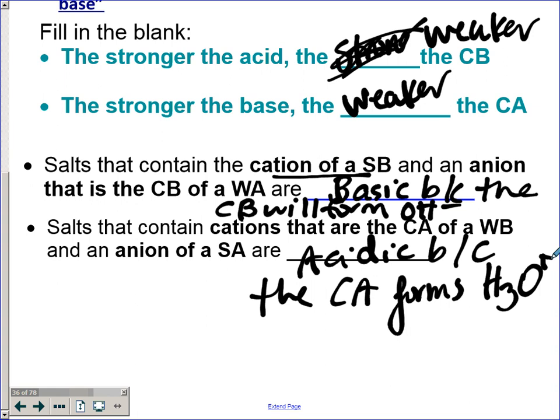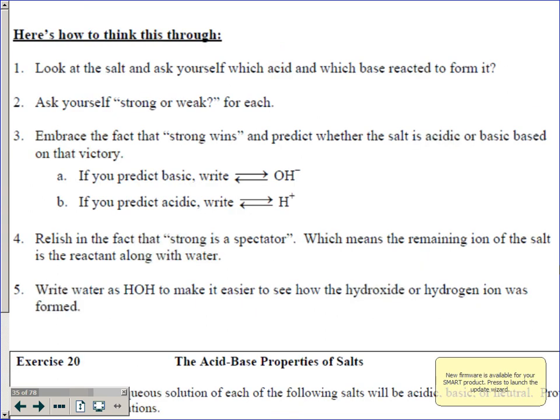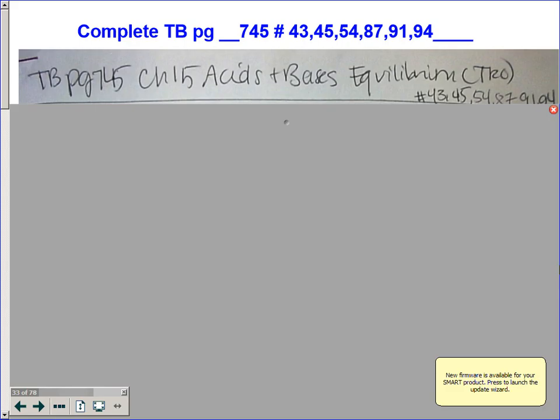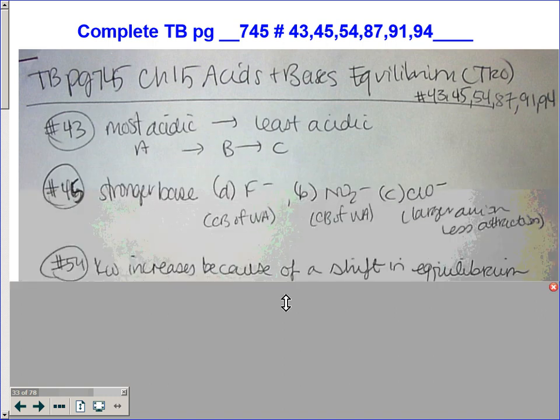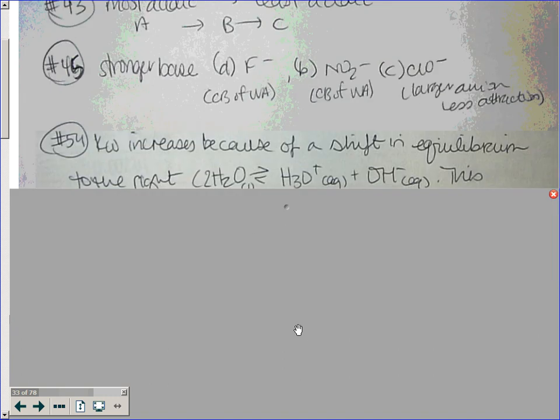All right, I'm going to go back to check homework just so I can figure out what the board's going to decide to do here in a second. So, okay, so let's go here. I know the first, like, how do we feel like 43, 45, 54? Shake your heads, people. Yeah. 45C. I'm going to have to pull up a textbook here. Do you have it? Can you tell me 45C?